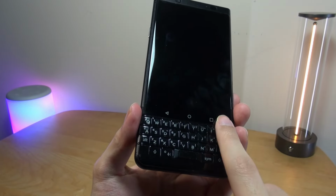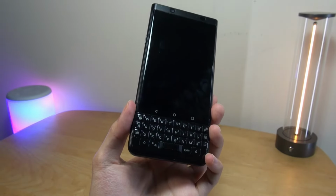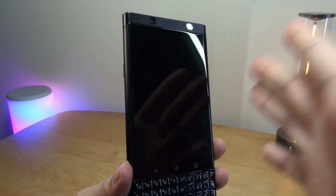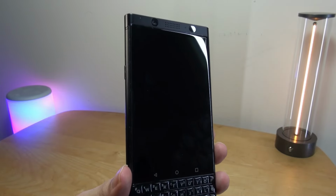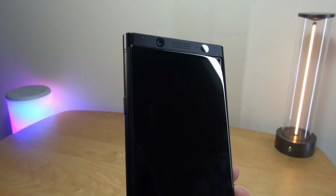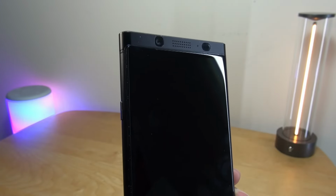And then of course above the keyboard you also had some virtual keys which are touch sensitive for going back, home, multitasking, and back. Finally, above the 4.5-inch IPS LCD touchscreen, which also has a very sharp 434 pixels per inch, and that is thanks to an actually nearly 2K resolution panel on here for a smaller screen size, makes it excellent in terms of sharpness. There's also going to be the machined earpiece as well as proximity light sensor and an 8-megapixel front-facing camera.